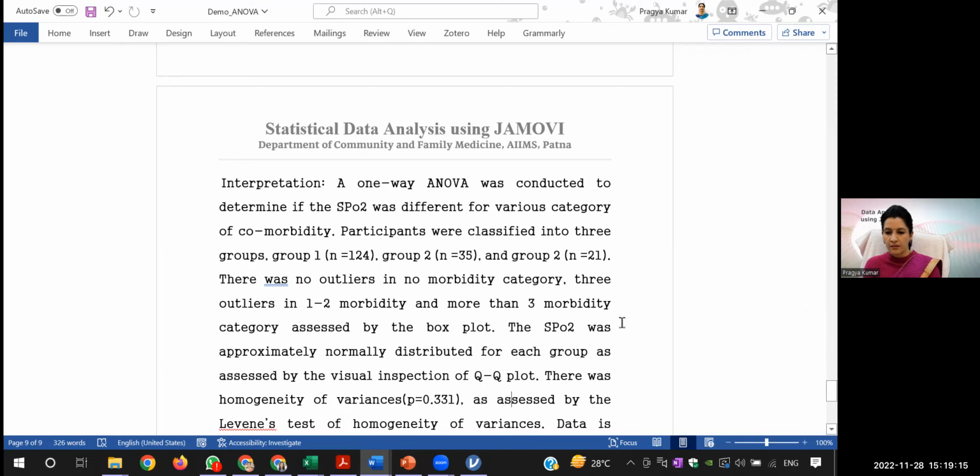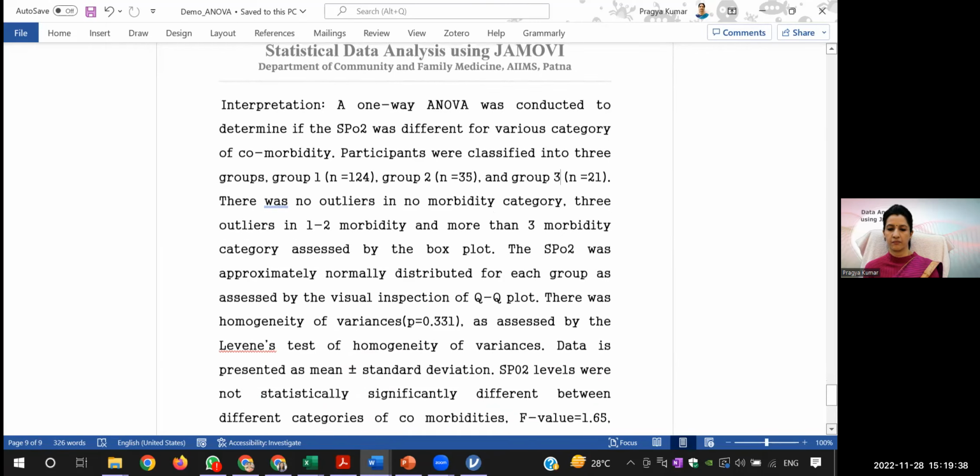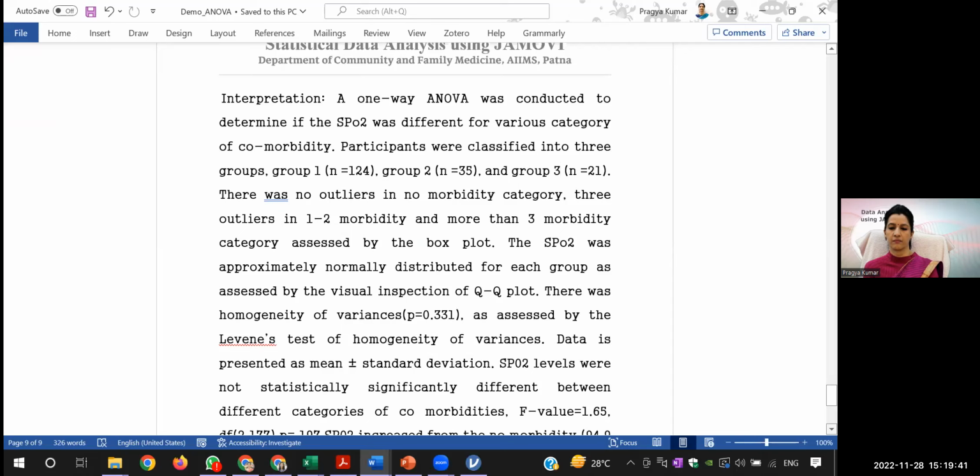There were no outliers in the no comorbidity category, 3 outliers in the 1 to 2 morbidity, and more than 3 in the more than 2 morbidity category, as assessed by the box plot.